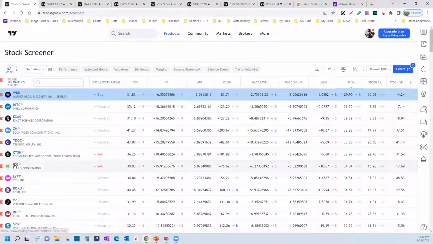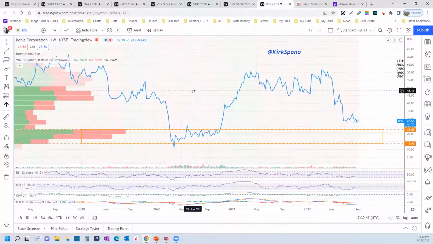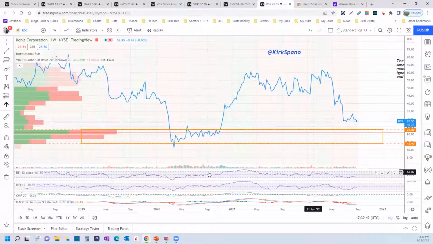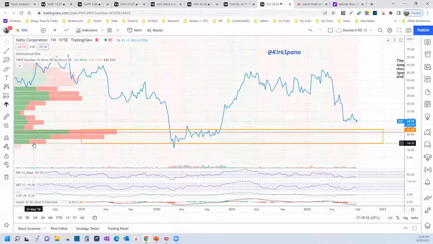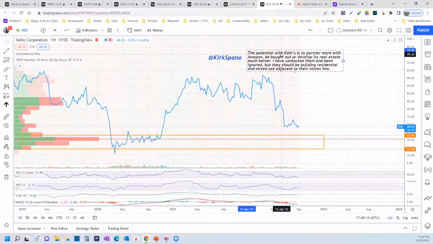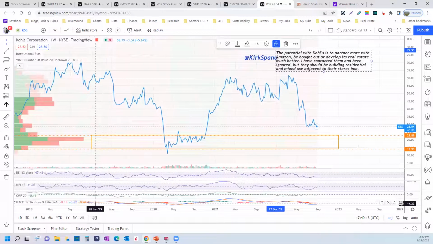So Kohl's is the one that I talked about just a little bit last week. And I don't think it's bottomed yet. I think there's a lot of pain to come. You'll notice that with this one, I did actually set the prices a little lower than some of the other charts. Other charts, I gave them the benefit of the doubt and turned out to be wrong by about one increment. Let's move this here. Move this here. There you go.